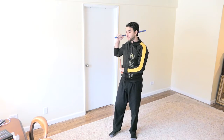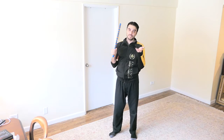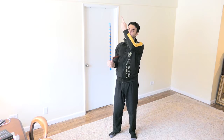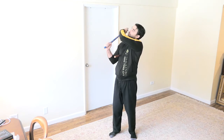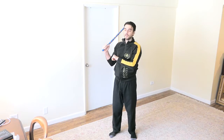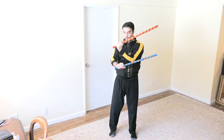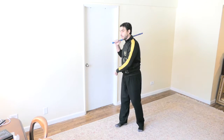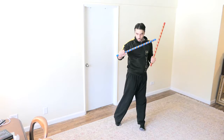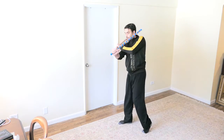Got it? Why? Because now you're emphasizing with this portion and not with the middle. So that's why I say it's kind of cielo seis, because in this case, you're not pointing to the heaven, you're pointing right there to 45 degrees up, okay? So 1, 2, 3, 4, 5, 6, and once you incorporate the footwork, it's the same. 1, 2, 3, 4, 5, 6.